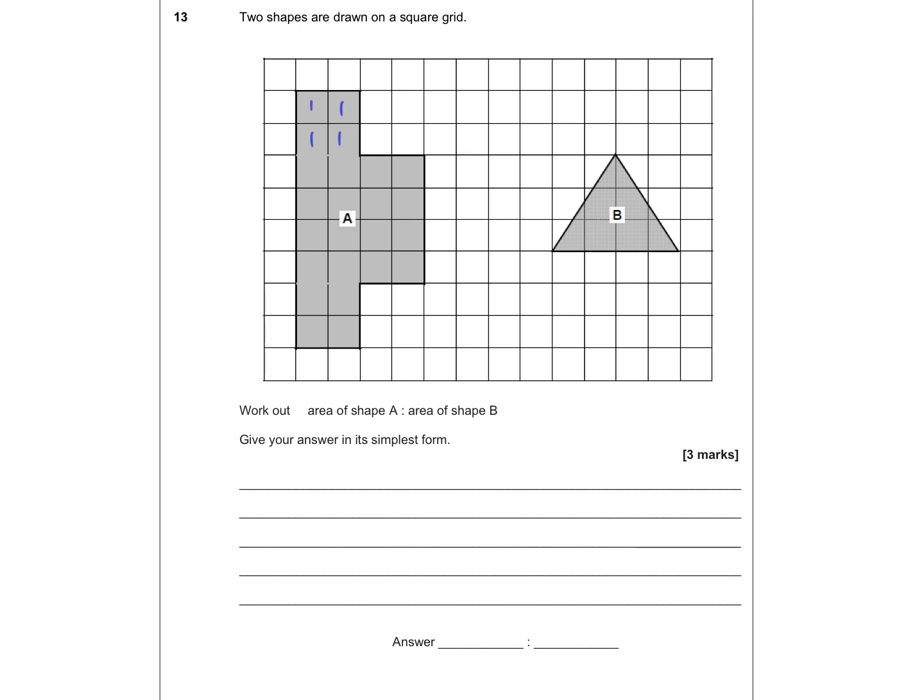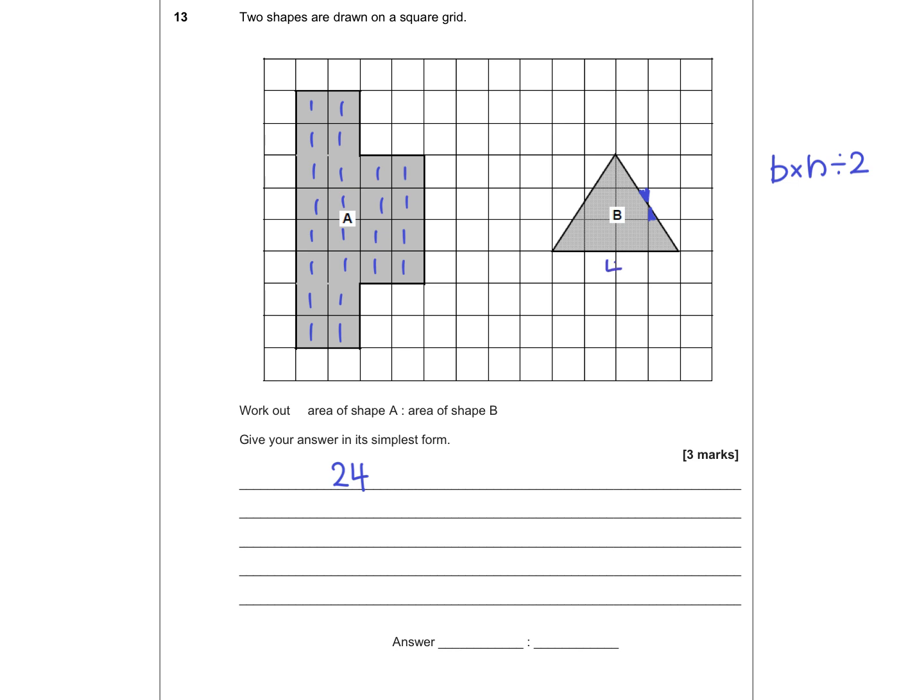1, 2, 3, 4, 5, 6, 7, 8, 9, 10, 11, 12, 13, 14, 15, 16, 17, 18, 19, 20, 21, 22, 23, 24. So the area of shape A is going to be 24 squares. And then for shape B, I think because it's a triangle, people are going to do really weird things. You can see that the shapes match up. Like you can see that this shape here is going to fit in right here, but I don't want to count it like that. I want to do the base times height divided by 2, just because I know that's what we have to do.